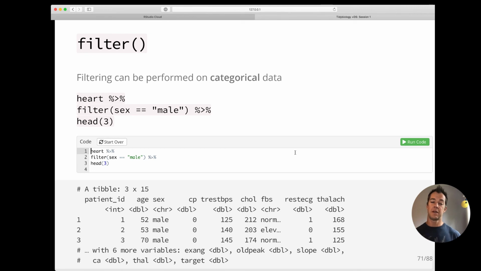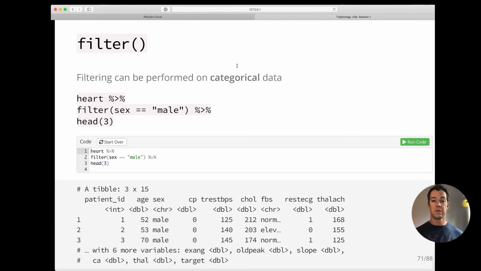Recall that it's going to evaluate a logical statement, and in this case we need two equal signs. We say, does sex equal male? If true, it's included. If false, it's excluded. And then we just pipe the top three.